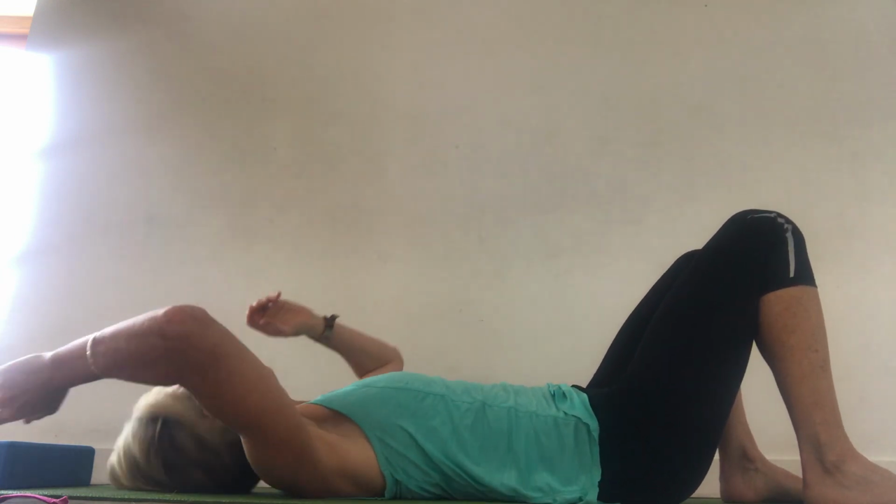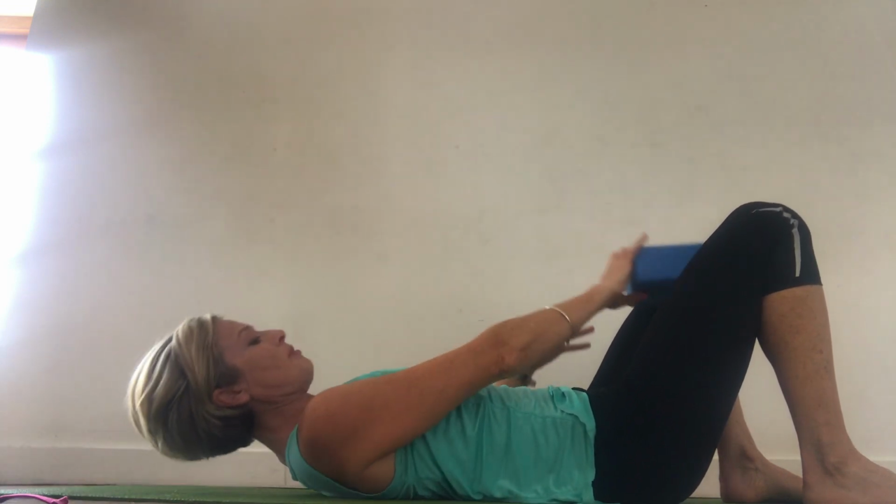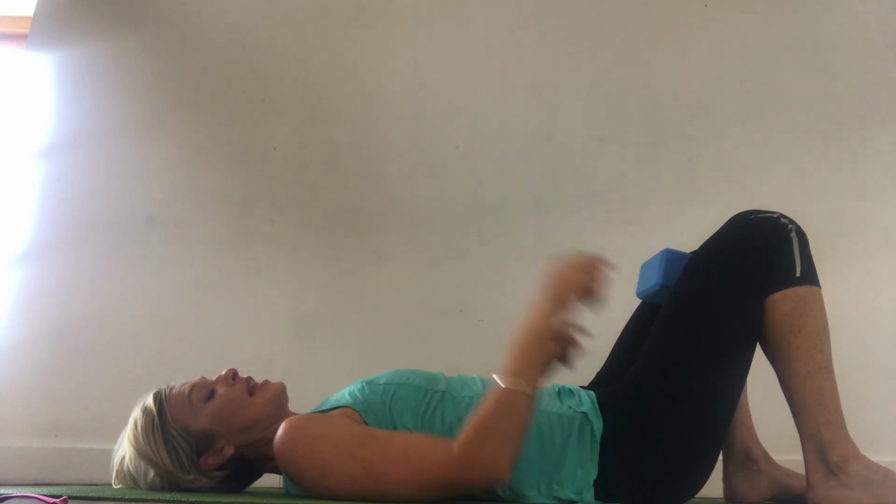Take the feet apart again. Take your brick between your knees. Where's my brick on? Here we are. Between your knees, so you're squeezing in. That activates your adductor muscles, inner thigh muscles. Squeeze in. Now press down at the same time through your heels. So you squeeze in, you press down.